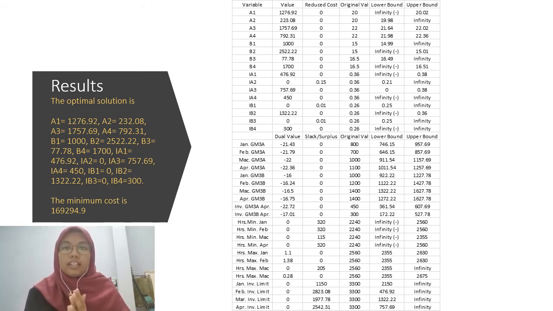Let's say the value of A1 is 21. It means we get a new cost, which is a little bit increased from the minimum cost. We want the minimum cost, so that's why we have the range of optimality constraints to get the minimum cost for each variable. Okay, that's all.